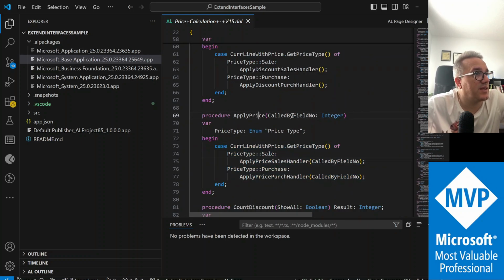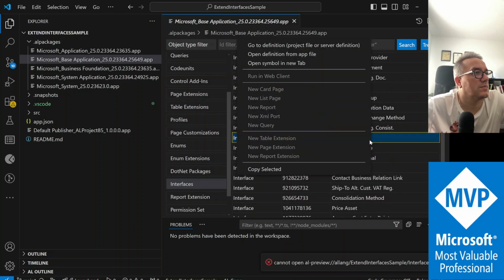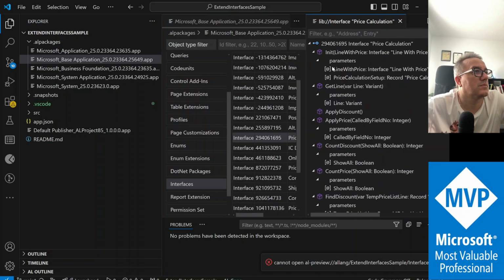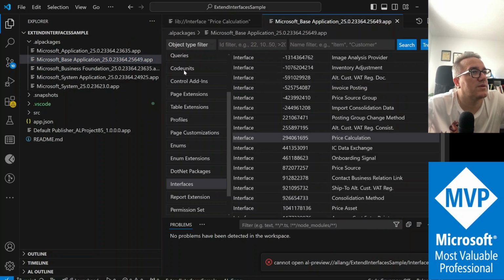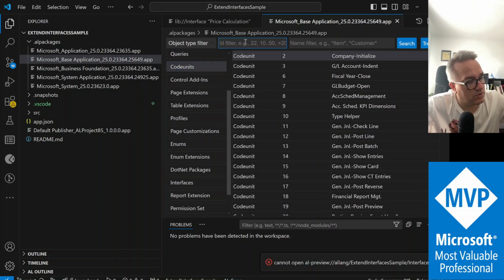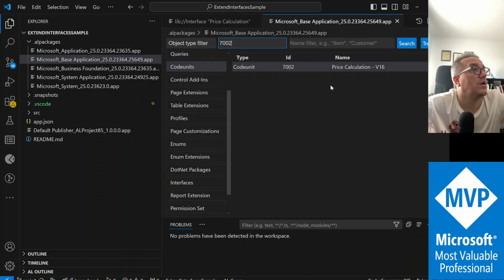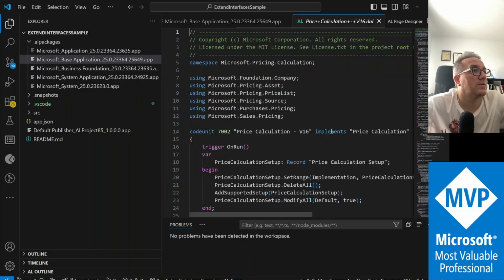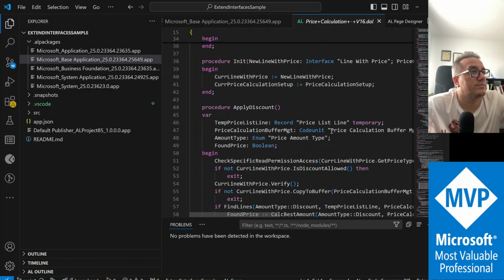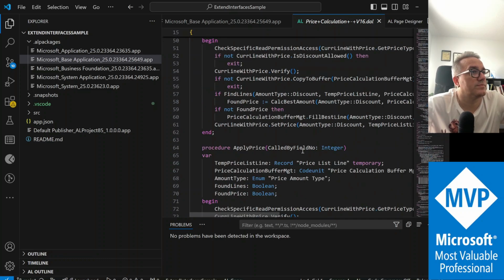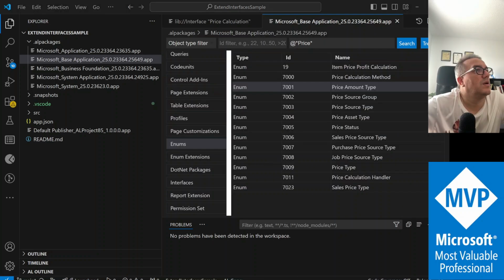Apply price had a parameter called by field number, and I think we saw it when we looked at 7002.